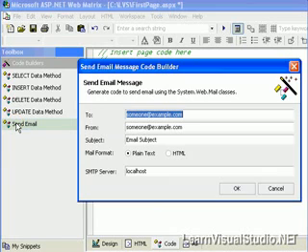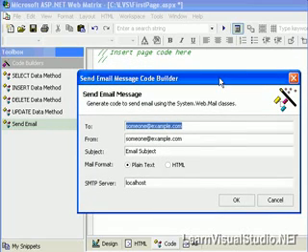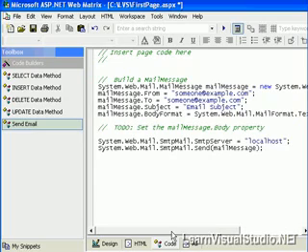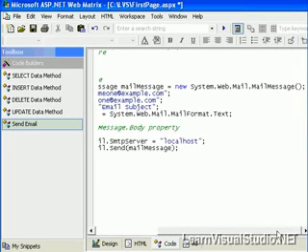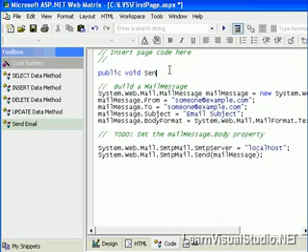So we come down to the custom controls. Like I said, I don't have any custom controls installed on this machine at the time, but if I wanted to add one, I could just simply right-click, as it says in this dialog box. I could sort them. I could add a local one, or I could browse the one online. And if I had any that were registered in the GAC, they'd show up here, or I could browse to one if I happen to know where one was. But like I said, I know I don't have any custom controls on this machine, so I won't be able to show you installing one of those.